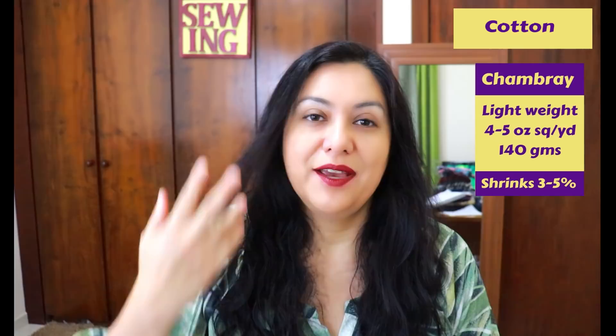Now I have some different types of cottons to show you. Cotton is a really nice, natural fabric. All the ones I have are without polyester. They can have different weights and be woven in different ways. It's a really strong fabric with only about 3 to 5% shrinkage. It doesn't drape at all — they're quite stiff. They breathe and are cool to wear. They crease as well, but not as much as linen.